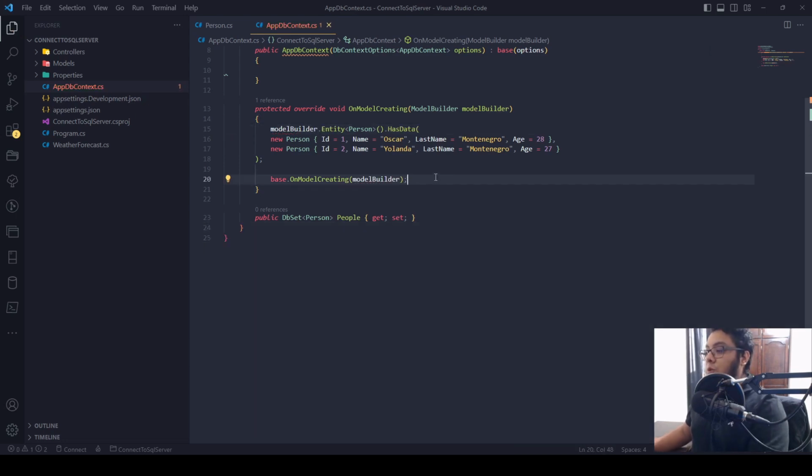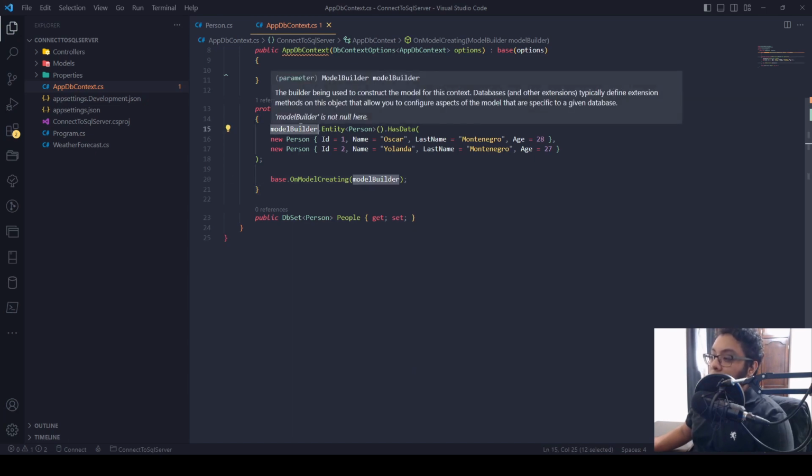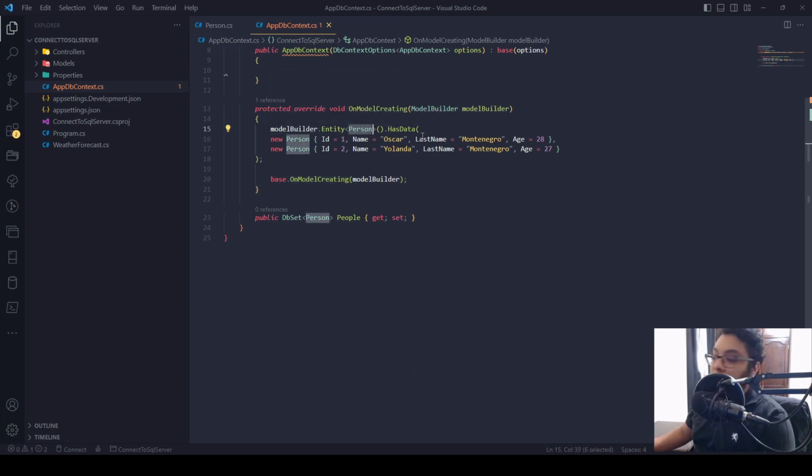What we are actually doing is telling Entity Framework that for the entity Person, it will have this data: create me a new person with these properties and another new person with these properties. This way, whenever we create the table and database, they will not be empty. They will hold some values, and these two person models will be those values.